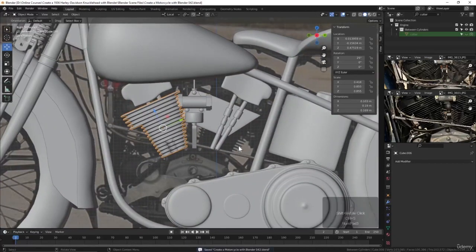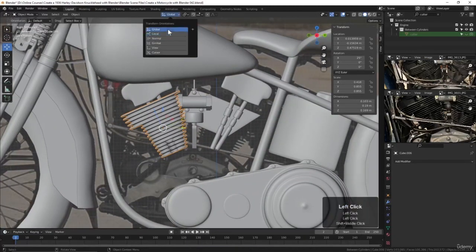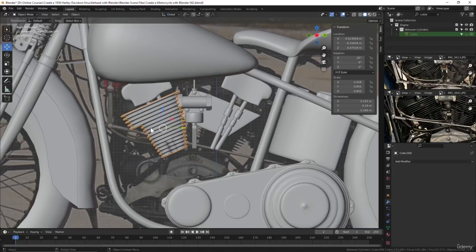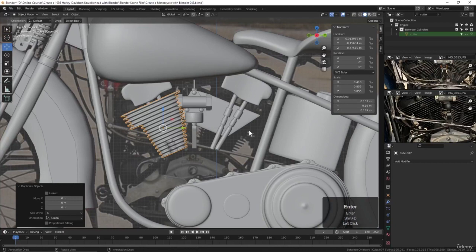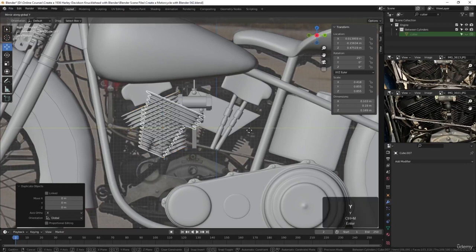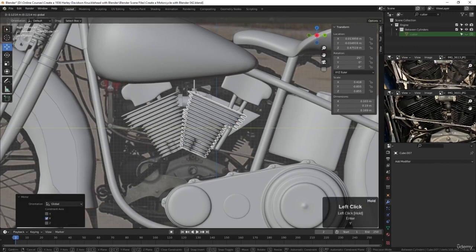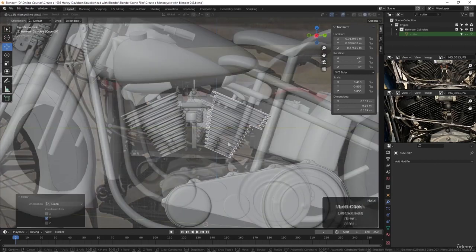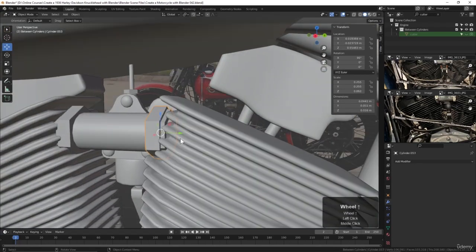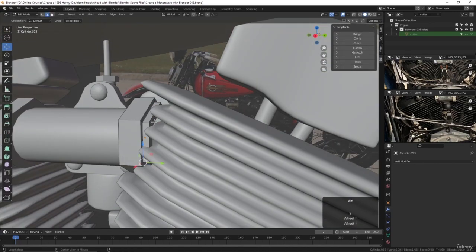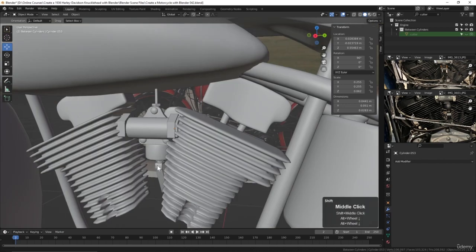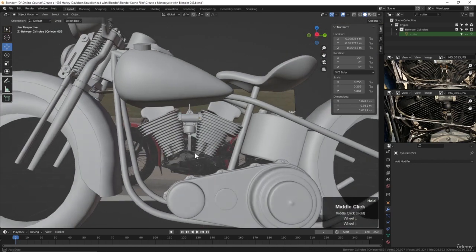Let's go to the side view with the 3 key, and I'll switch back to global transformation. And to mirror this over, let's press Shift-D to duplicate it, and then Control-M and the Y key to mirror in the Y-axis, and then press Enter. And then let's just drag this over here like this. Let me grab this edge once again like we did on the other side, and just extrude this in the Y-axis, E Y, and pull that out. There we go. So that kind of connects up with that.